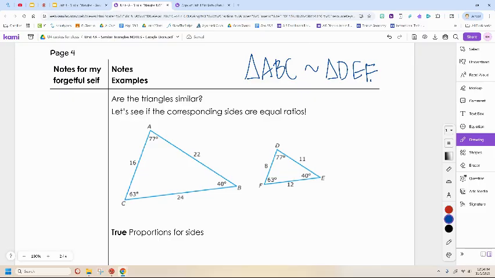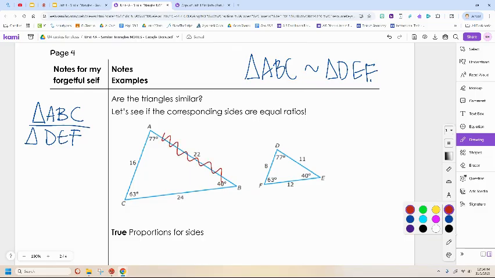So earlier, we used this strategy before. Do you remember the line them up strategy? Yeah. We're going to use it again. Okay. And then this allows us to see our sides and our proportions, our ratios. So for example, let's see if the corresponding sides have equal ratios. So do you guys agree that, we'll go this way first, that AB corresponds with DE? Do you guys agree with that? So I'm going to go ahead and put 22 over 11.